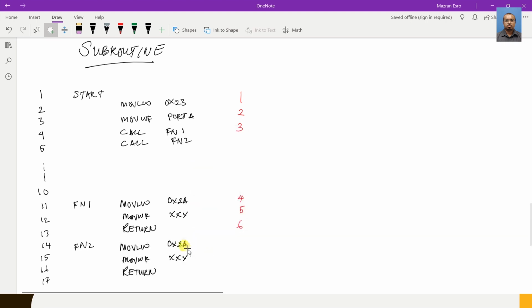Let's say we have this part, something different. So this is subroutine number 2. So just now number 7 is here, step number 7. After step number 7, it will go to step number 8 here, step number 9, and then step number 10. Return, it will go back here. Now the program will go back here.